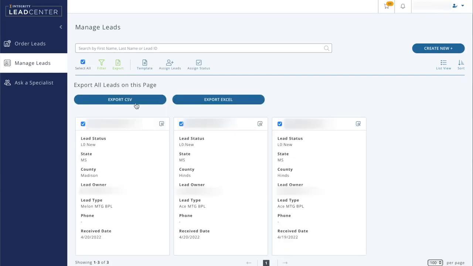You'll notice that you're given two options. I know some dialer platforms will need the data in a CSV format. Others will be okay with an Excel, or if you're someone who just prefers to work via Excel, then you can go with whichever route best suits your needs.